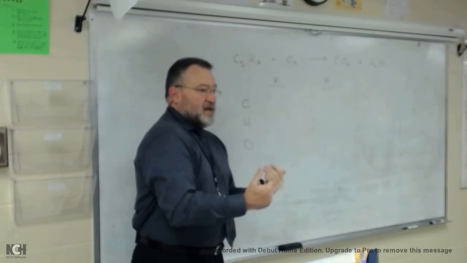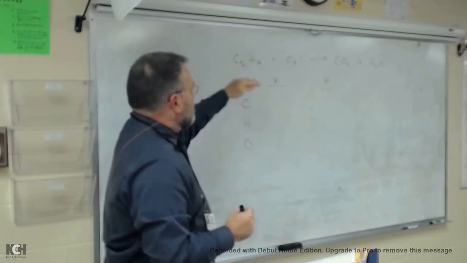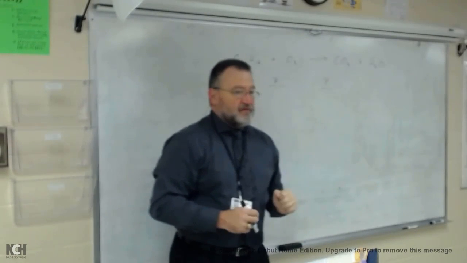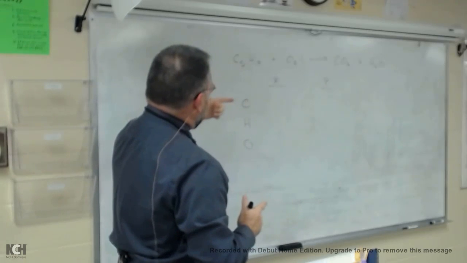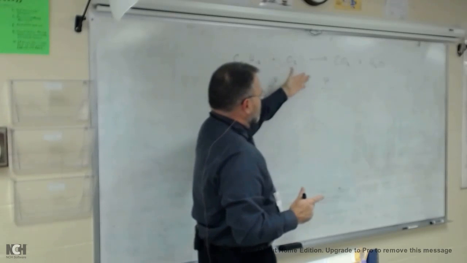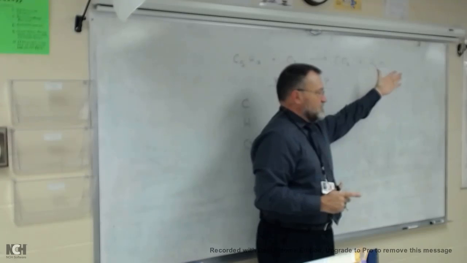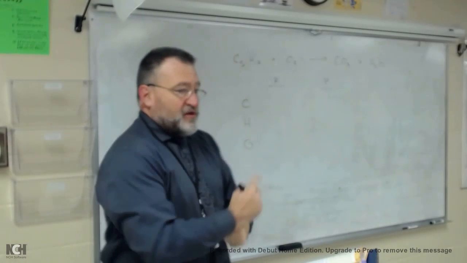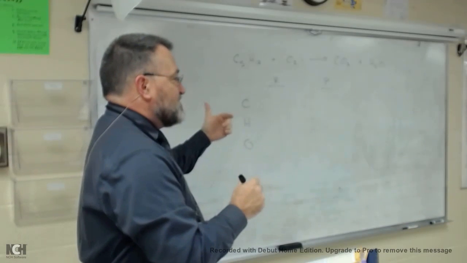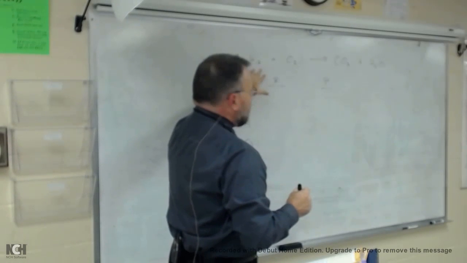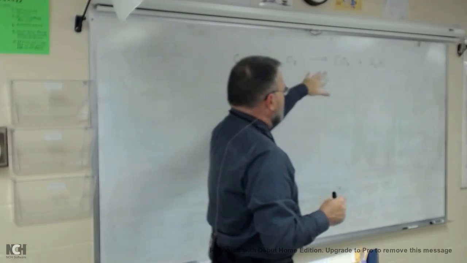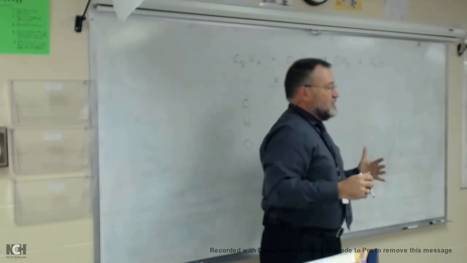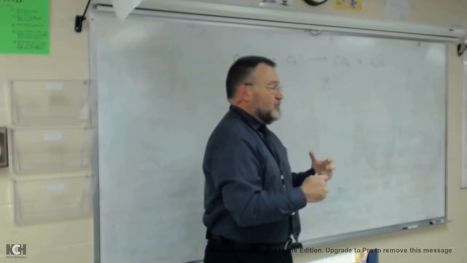What we don't know yet is whether the proportions of what is needed to make the products are correct. Right now, this formula would seem to say that one molecule and one molecule produce one molecule and one molecule. We know that may not be true. So this equation is generally true in the sense that this carbon-hydrogen chain reacts with oxygen to produce carbon dioxide and water. Generally true, but we don't know how much of each is needed in order to make how much of each product.